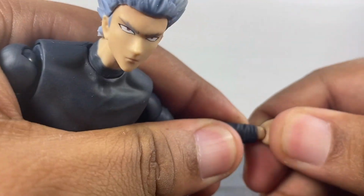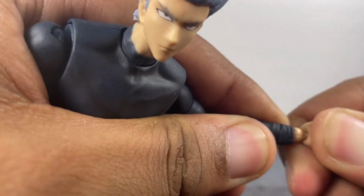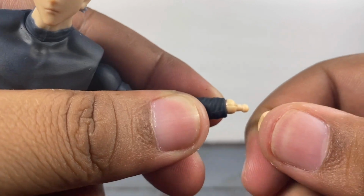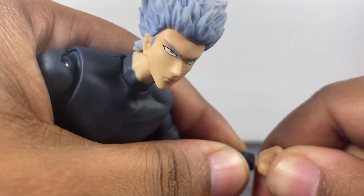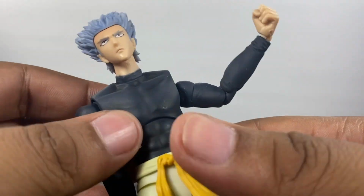His hands, I want to check this myself actually. I think they're on a ball peg. So just a standard ball peg. And I don't have any issues with these at all. As you guys can see, you can move it all around and it came right off. Didn't feel like it was going to break.